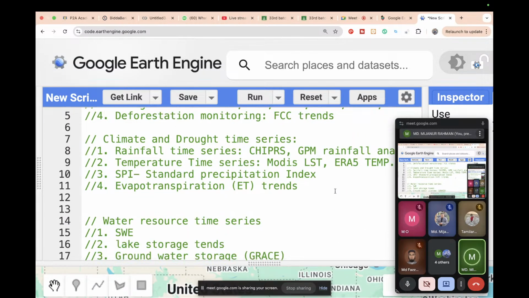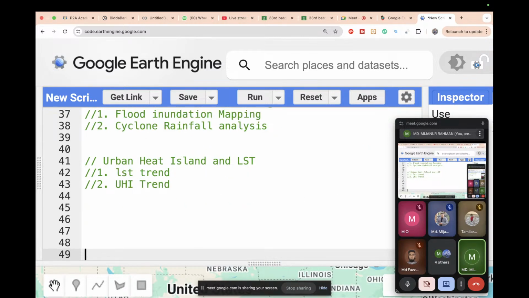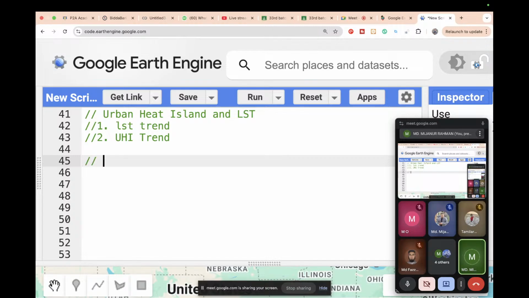But for that, first of all we need the data set. Mainly we need the image collection. When you make the time series analysis, we need the image collection. Without image collection we cannot make the time series chart, and this image collection can be of two types in Google Earth Engine. The first one is called the ready-made image collection.